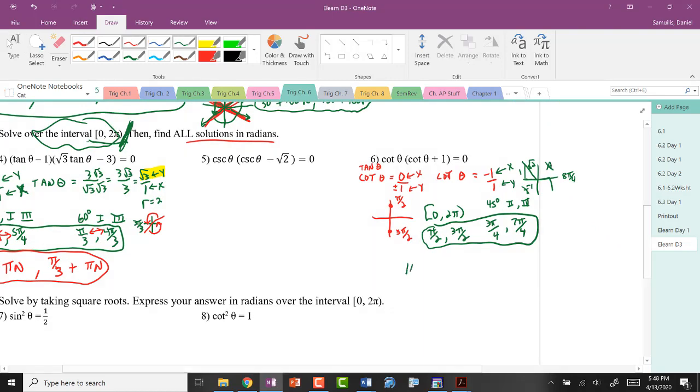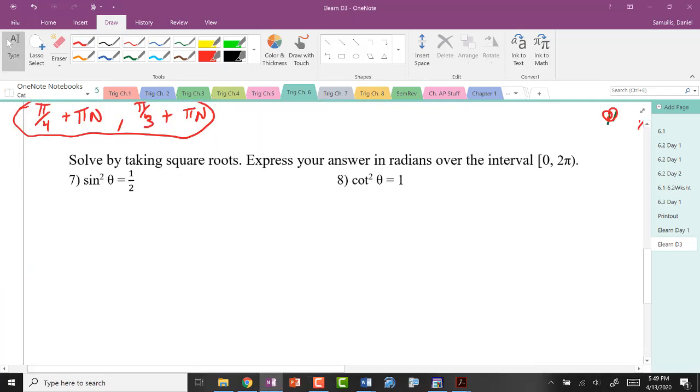Yet again, I said I was going to change that to red. Pi over 2 and pi n, because these are pi away from each other. And then same thing with these. I didn't finish that side, these are 180 away from each other, which is equal to pi in radians. So pick one, and then it's pi n as a generator for that answer.